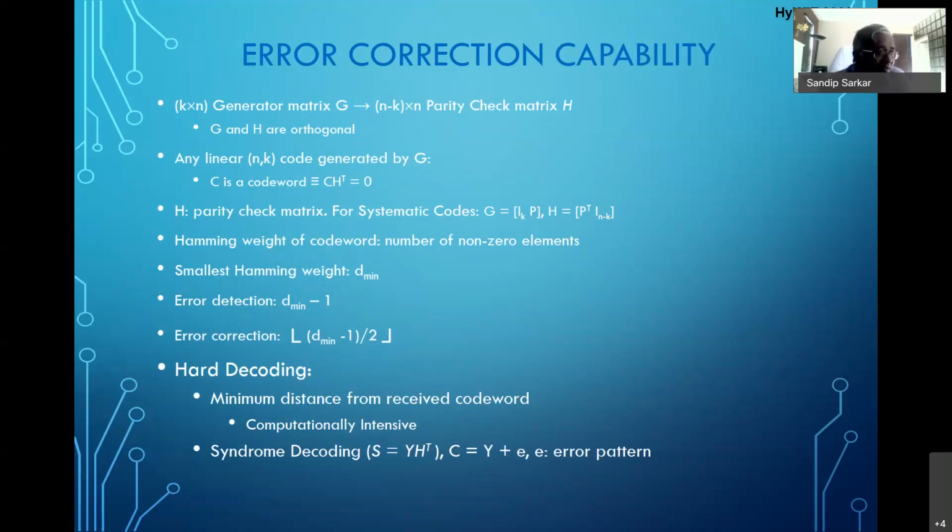So instead of doing it on each, you can calculate the syndrome, which is the C H transpose, and from that syndrome you can find which is the closest code word, so that you can map it to that code word. The smallest Hamming weight is the so-called minimum distance. This being a linear code, the code word with the least number of ones gives the minimum distance, because the codes are linear, so you can add one to another. As a result, you can always add one code word to itself to generate the 0. So you can look at the minimum distance from 0, so that the error correction capability is the floor of (d minus 1)/2.